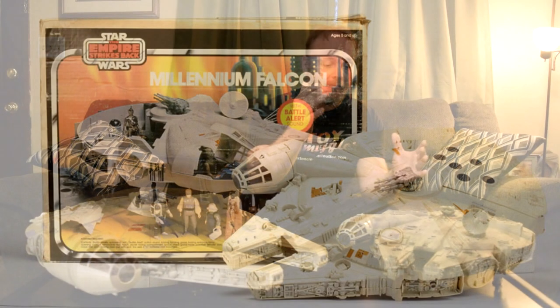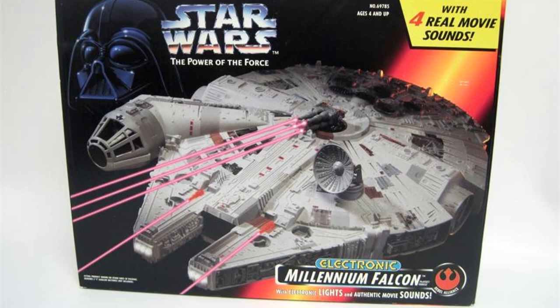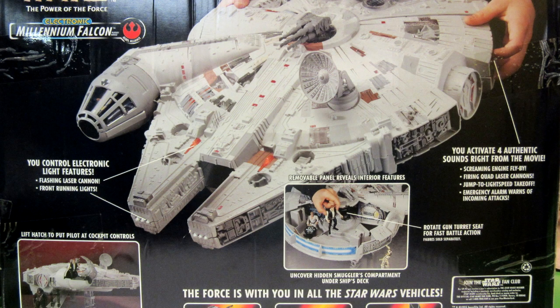This is that second wave of the Power of the Force when it came out, and they re-released it using all the same old molds, just changed the color of the plastic. They went from a white plastic to this gray. And I even colored mine, plus there's heavy dust on mine, so mine probably looks a little bit darker than what it should. But almost all the play features on the 95 are exactly the same. I think they added more stickers to this version than what was on the original version. And in my opinion, I like the look of the 95 version quite a bit better.